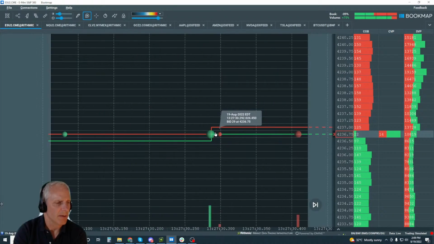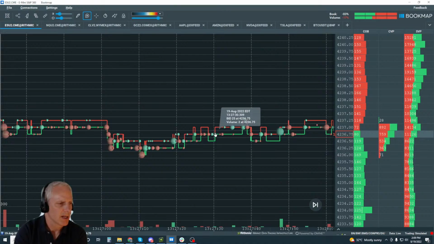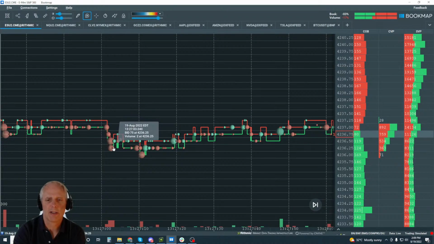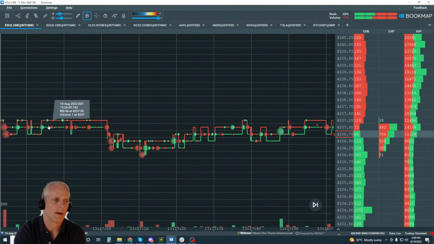Let's just zoom out a little bit more and start to understand some things. You can see the color here. We know these are market sells because they're hitting the bid and taking price lower. The size of the dots gives the volume reference relative to the other dots.